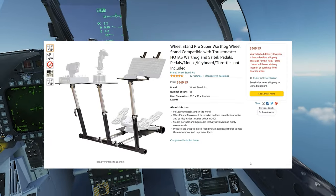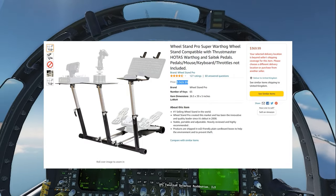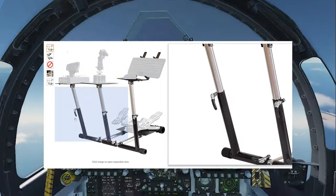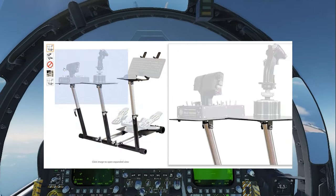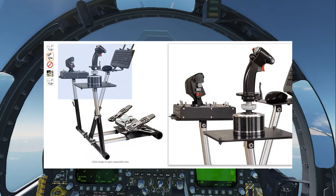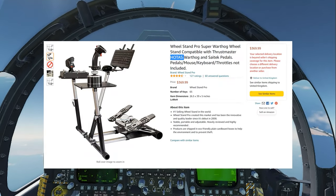So then a friend sent me a link and he wants to buy this. And this wanted to mount me screen because they're charging $369 for effectively what is some tubing and some bolts that goes in front of your chair. Now, I'm sure it works great and I'm sure it's brilliant, but that's a lot of money. I think what the problem is that it's because it's labeled Warthog or Hotas or Racing Wheel, and that bumps up the price straight away.